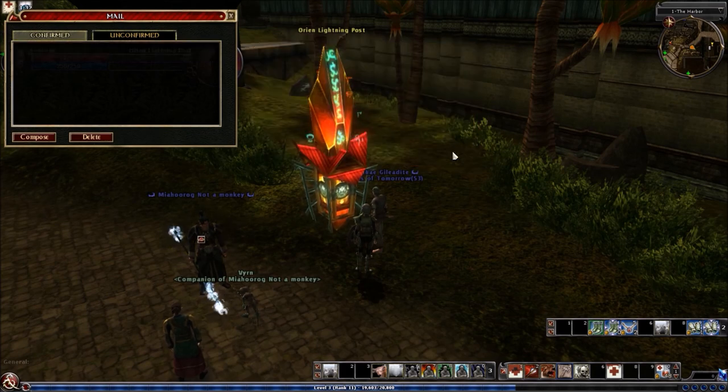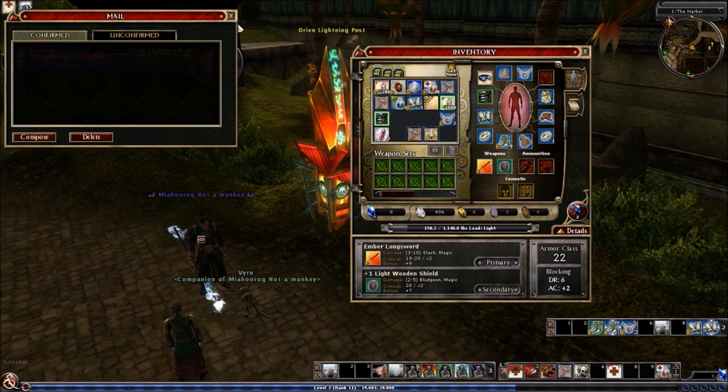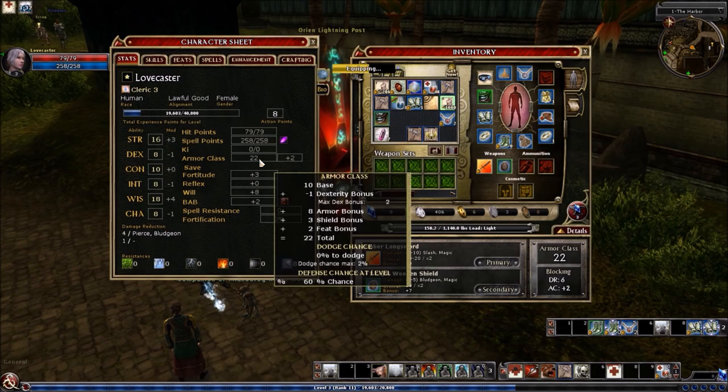Now you can bid, of course. We do that. Once you do detach, you open up your inventory. And it's glowing. Let's equip that new armor. Let's open up our character so we can see the difference between bad and good. Ta-da!